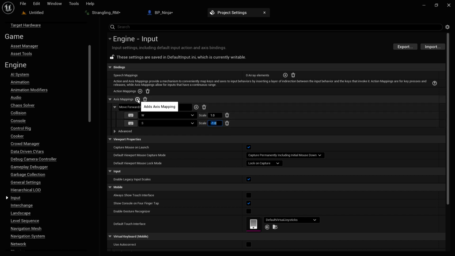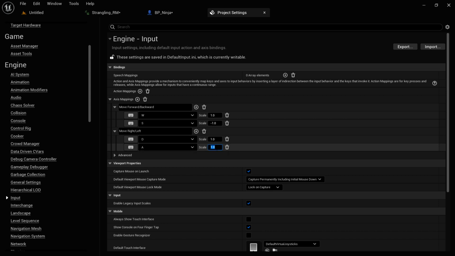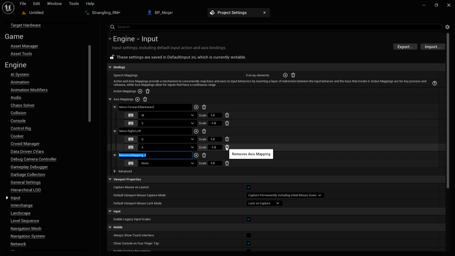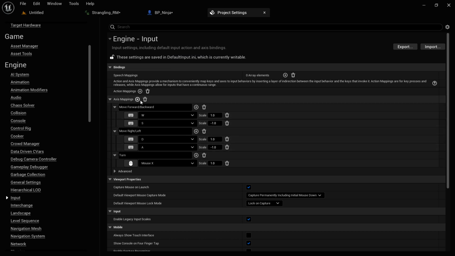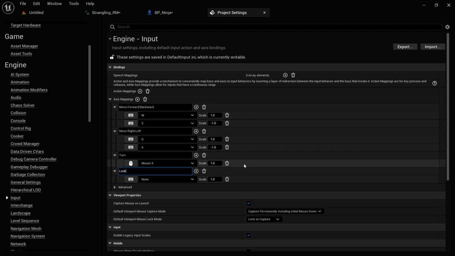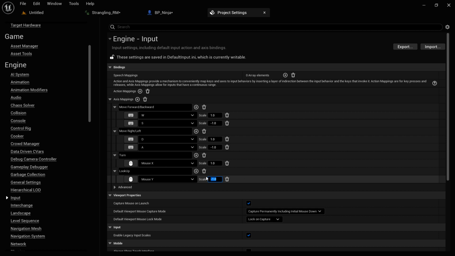And I'm going to need another axis mapping to move right and left. So I'll call this one Move Right/Left. And I'll link this one to the D key, and I'll add a second key, which will be the A key, and this one will have a scale of -1. And I'd also like to be able to move my mouse to rotate my view, so I'm going to add another axis mapping called Turn, and I'll map this one to the mouse X axis. And finally, I'll have another axis mapping called Lookup, and I'll map this one to the mouse Y axis and change my scale to -1, as I don't like the inverted method of rotating my character's camera. So this should all be some basic review for you.